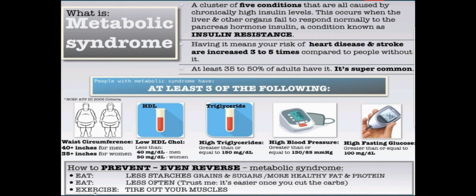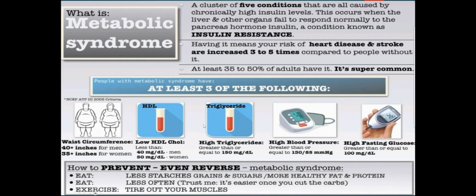They have a tailor tape at home, or most doctors' offices don't even measure this waist circumference, which is the main criteria that is measured. So, any waist circumference that is 40 inches or more for men, and 35 inches or more for women. And HDL criteria, 40 milligrams per deciliter or less for men, 50 milligrams per deciliter for women, and triglyceride criteria of 150 milligrams per deciliter or more, and blood pressure criteria of 130 over 85, and fasting blood sugar of 100 milligrams per deciliter or more. So three of the five.